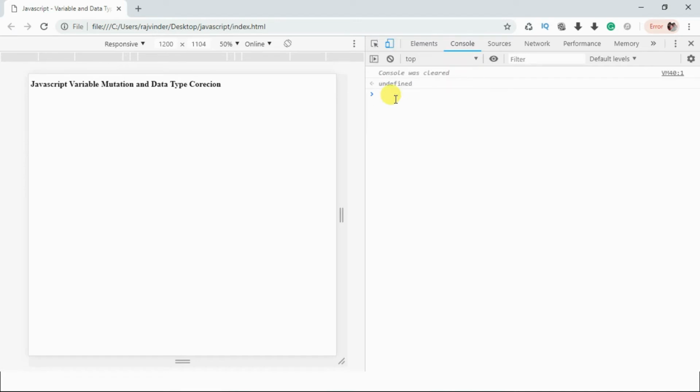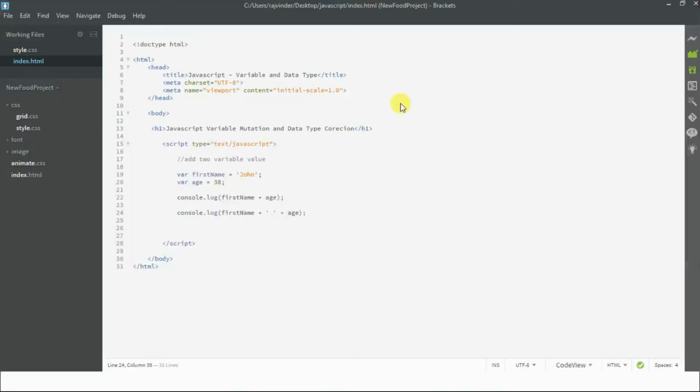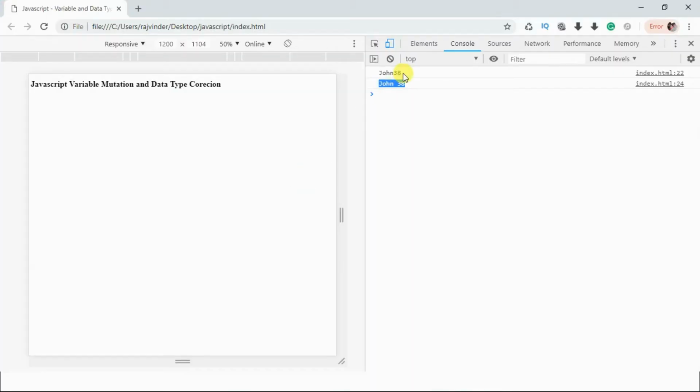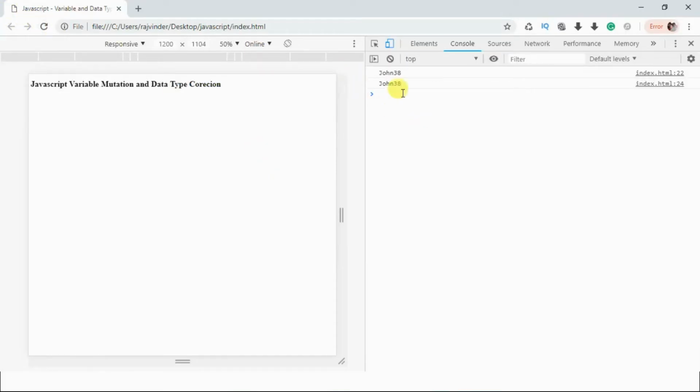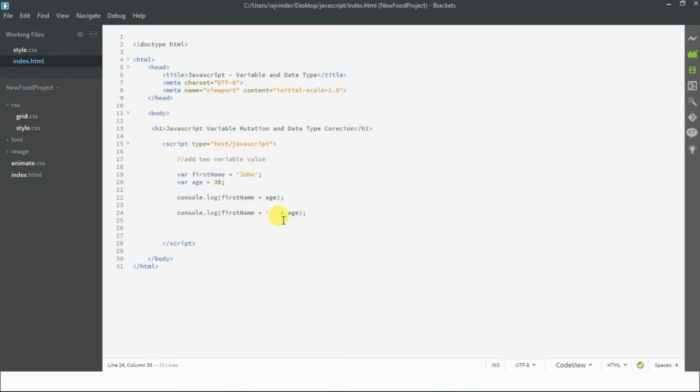You have to use the clear function to clean all the past results, and see, make it refresh. See, John 38. It is the output of that. This is the first output, John 38, and this is the second output, John 38. I put the space.